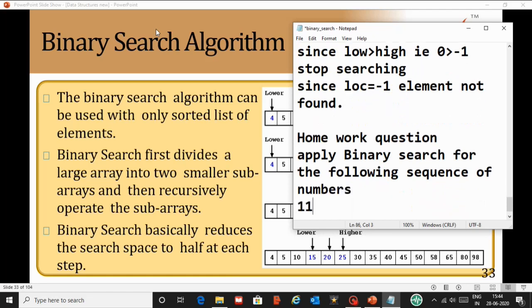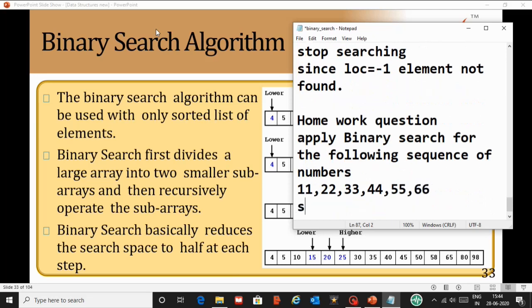That is 11, 22, 33, 44, 55, 66. Search element 89. So, homework question is apply binary search for the following sequence of numbers 11, 22, 33, 44, 55 and 66. Search element is 89. You need to write the proper trace of it.